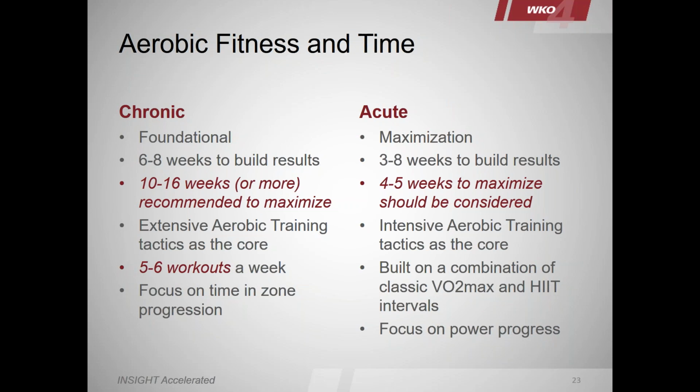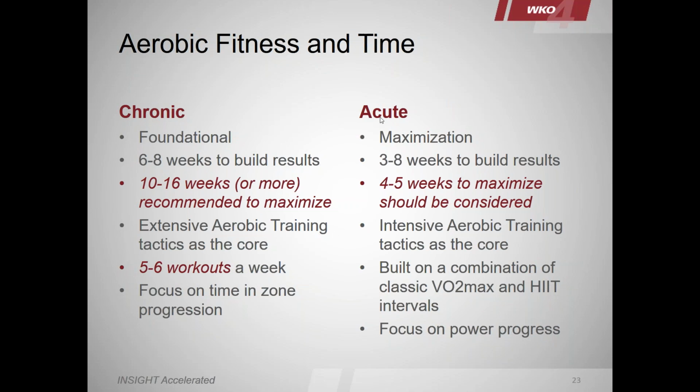You focus on extensive aerobic training here, language you've heard me use before. It's important to develop consistency, so 5 to 6 workouts a week in this phase are important. Probably everybody's heard this 1,000 times: you'd rather do shorter workouts more frequently than longer workouts less frequently. And you're focusing on time and zone progression.